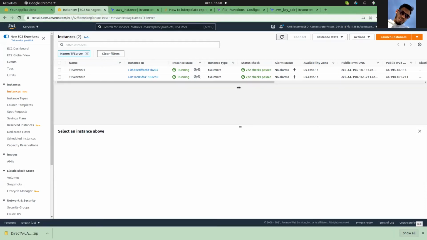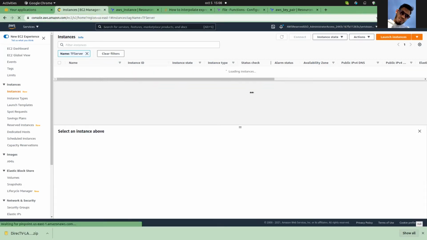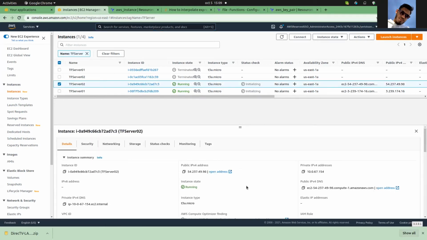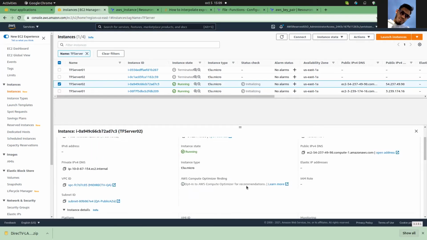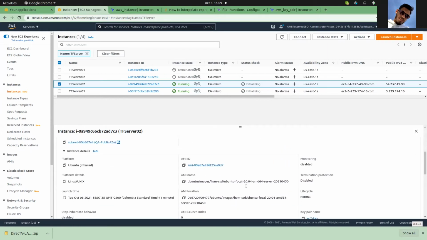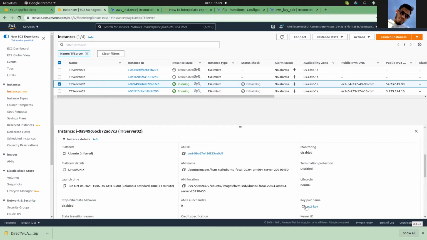Let's refresh our page. Okay, here are our 2 new instances, and if we click here, we will find that the EC2 instance has the key pair assigned that we created through our code. So that is the idea, right?